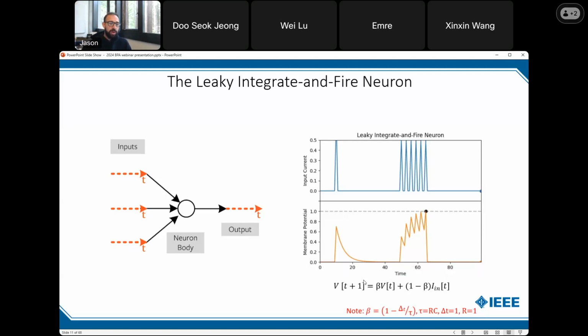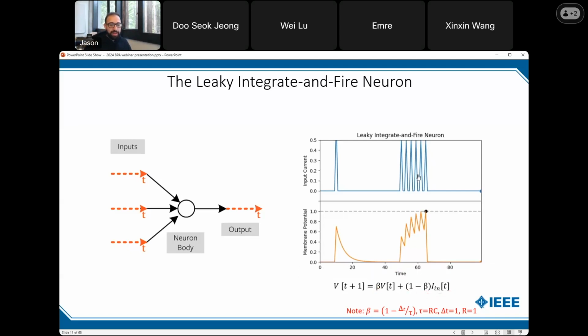And of course, there's a little bit more quantitative math here, where you can express this biological neuron using a continuous time ODE, a dynamical equation. Now, if you were to solve it, and there is such a solution in closed form, then the membrane potential at the subsequent time step is going to be the previous membrane potential scaled by some factor beta that lies between 0 and 1. So for example, if the factor beta was 0.5, that's effectively saying that the membrane potential is going to get halved at every time step. And that is exponential decay, right? 1 goes to 0.5 to 0.25 to 0.125 and so on and so forth.